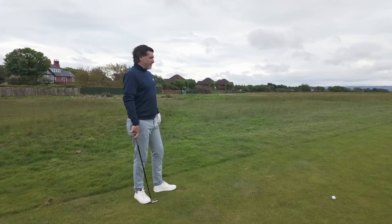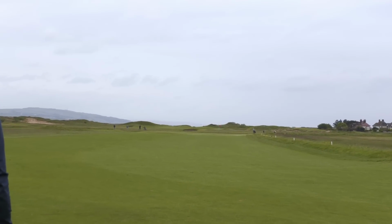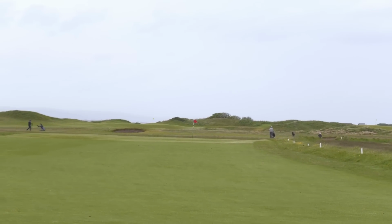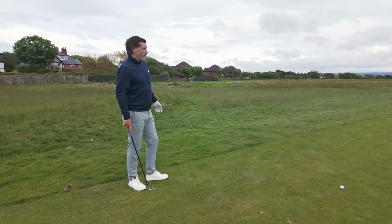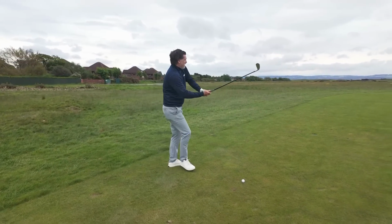Right, left-hand side of the fairway, I've opened it up. There's some horrible white out-of-bounds stakes all down the right. It's a stinky hole this. Wind howling off the left, 220. It's 4 iron again. I'm just going to have to take it left of the green and hope the wind drifts it enough. Keep it in play.